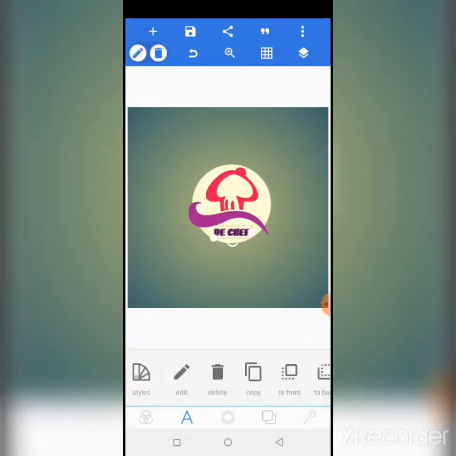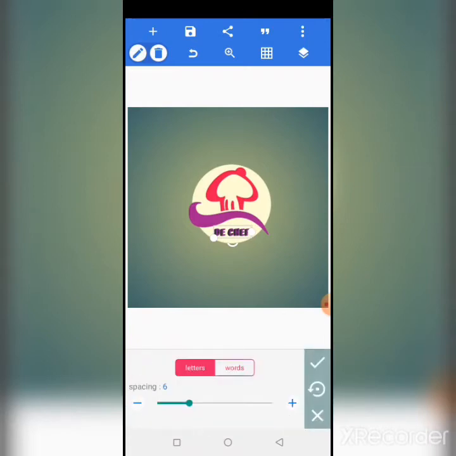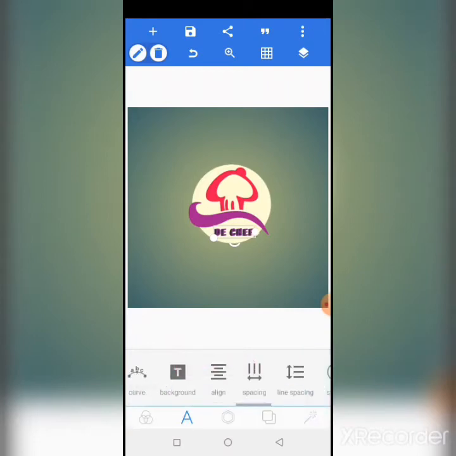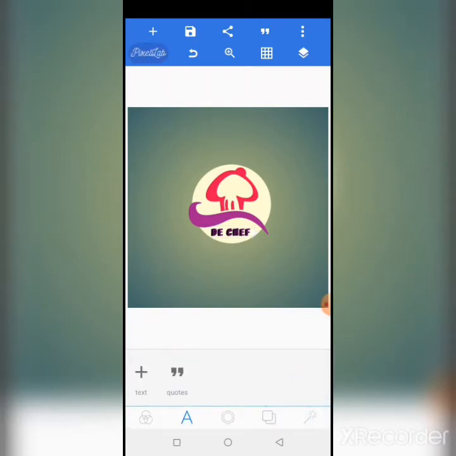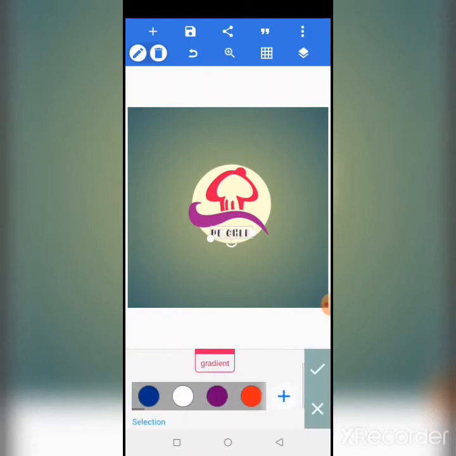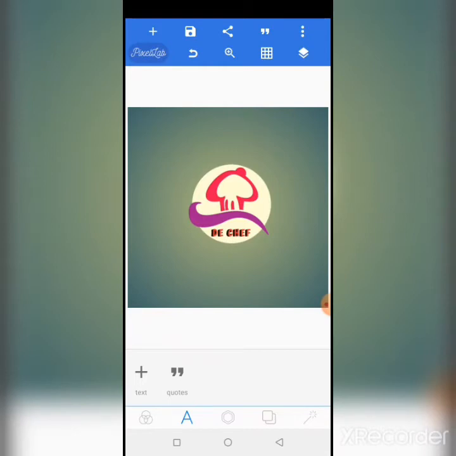You can see now the chef. So we can as well space it again. So now it's visible, the chef. But I don't really like the color because it's not showing very well. So we'll still change the color. Okay. Yeah, this color is good to go. Showing very well.